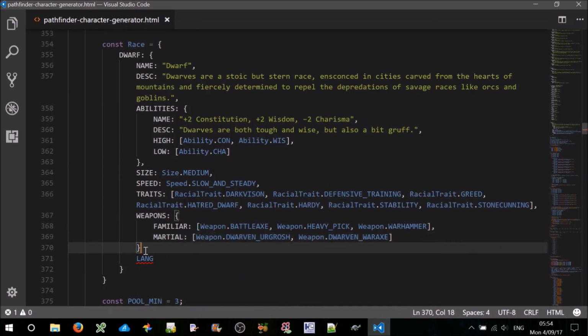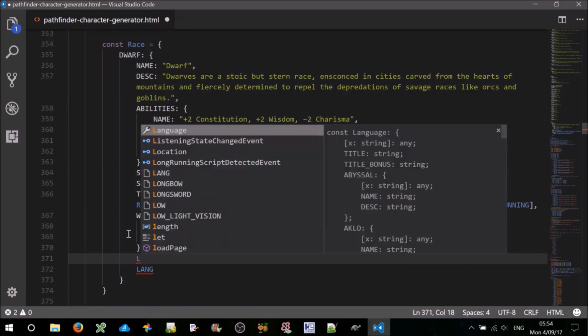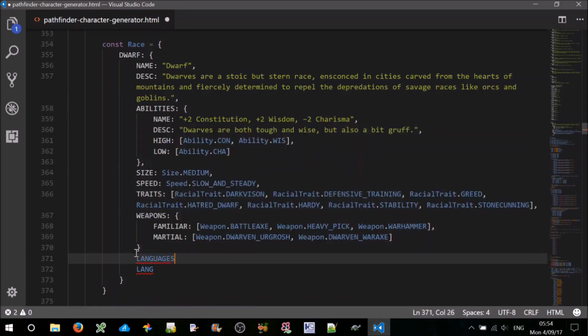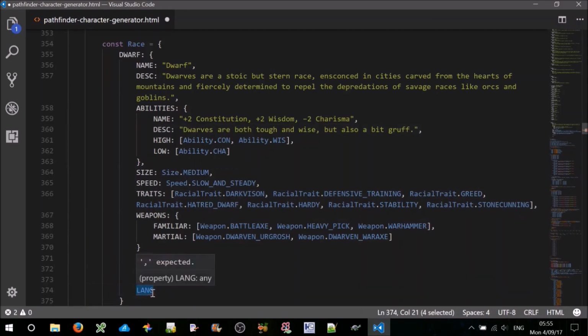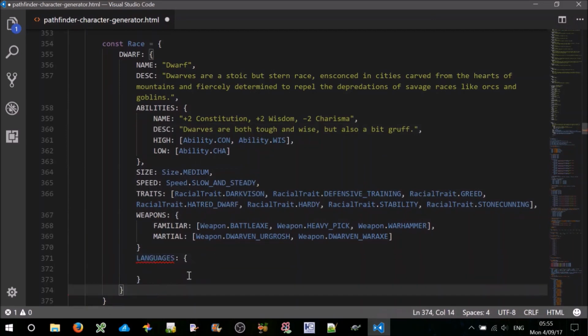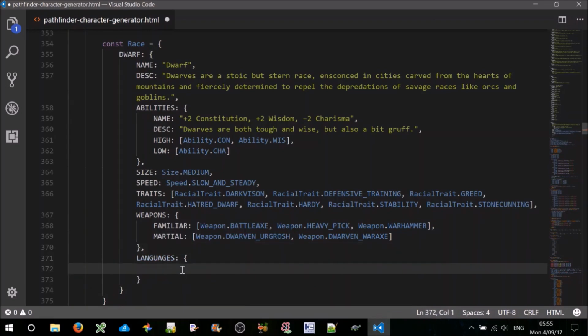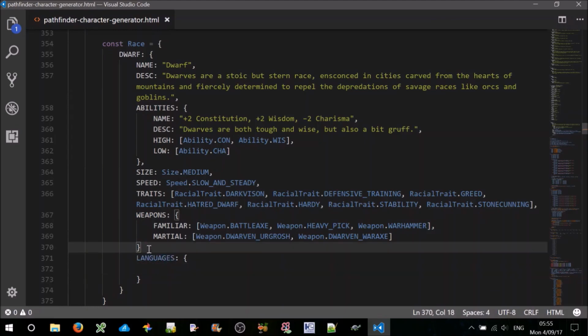And then we can have languages in a similar way. Languages. That's a good thing about using, say, Visual Studio Code, is that when we make an error, it immediately tells us. So it says, comma expected. There we go.